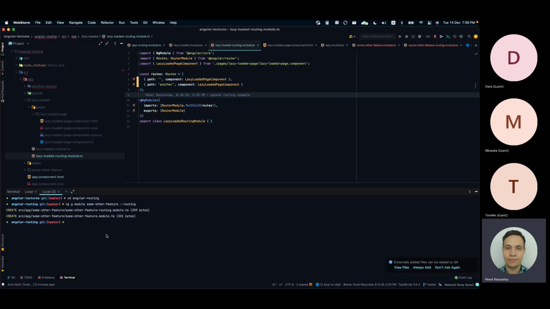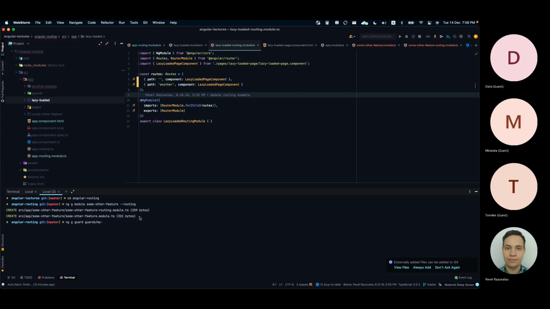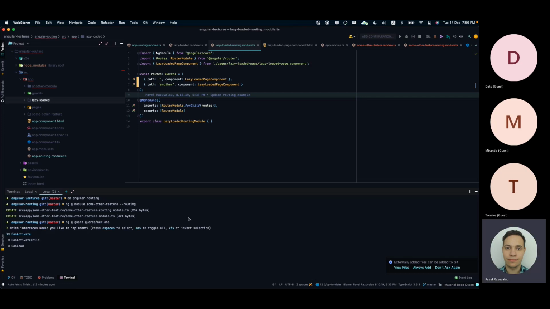So to create the guard, there are schematics within the ngCLI. We can use the following ng generate guard, and the guard is going to be created.